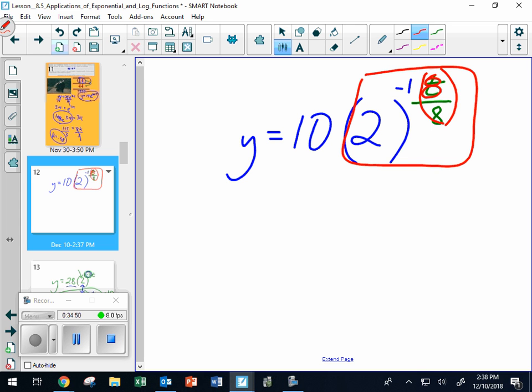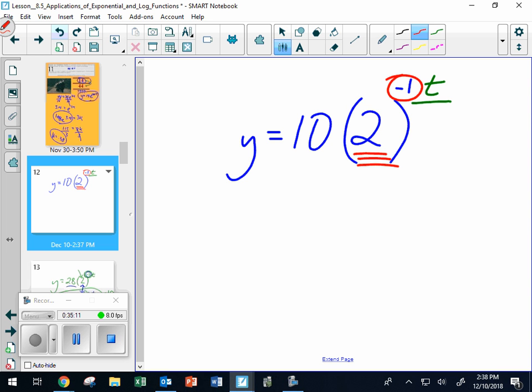And half of 10 is 5. And isn't that what we want to happen? We want to get 5 in 8 days. So let me do that one more time. Here's your base formula for half-life. Anytime you want to do half-life, use a 2 because you want it to be to the -1, which makes it 1/2 power. And then we need to get the time to be divided by whatever the half-life is.